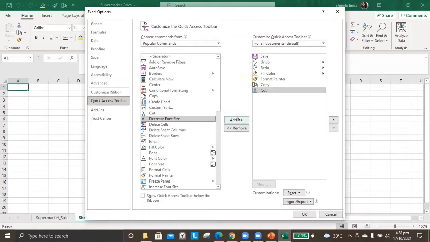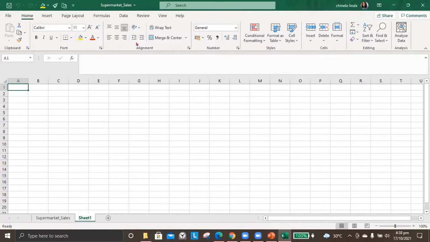Am I too fast or are we following? Okay, let me go back. So I close it. Then when you go to this green part of your Excel, can you see this icon?